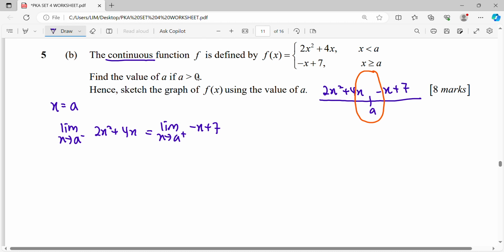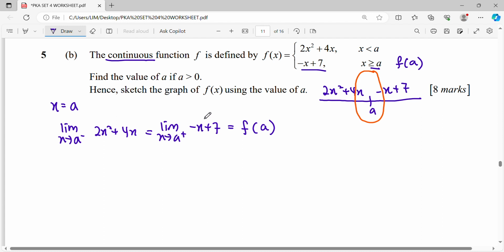So what's your point here? What's your coordinate f(a)? The coordinate f(a) falls in this equation, so it equals f(a). It means your limit as x approaches a from the right hand side and the point are the same calculation, because your point falls on the same function as your right hand side limit.